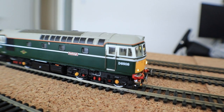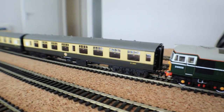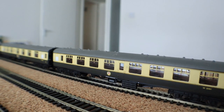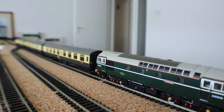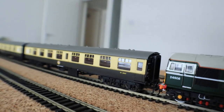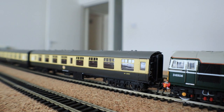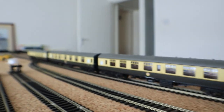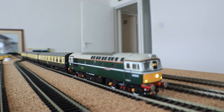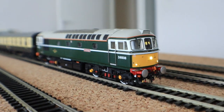Okay, I think I found a solution for what we should pull with the Class 33: some of these lovely GWR looking Mark 1s. I think they'll go so well, because the BR green with the Class 33 goes so well with these type of Mark 1s. You guys can disagree or agree with me on this, but these coaches are perfect for this 33. It's like it's meant for this particular locomotive, and I haven't got the steadiest hands, I have to admit.